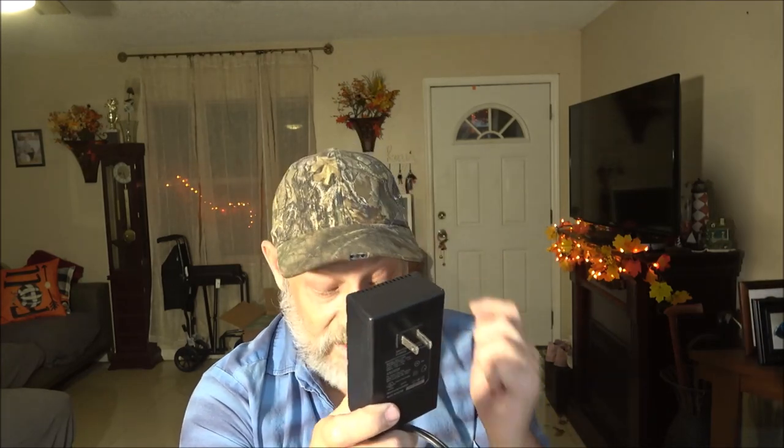I ran a razor knife down the sides of it on this crack here, and it seems like it's gonna come apart pretty easy because there's no screws. This is a Coleman. So we're gonna see if we can fix this. If not, I have another fix that we can do, and for the same cooler I was talking about, the end of it is broke off. So let's check this out first.